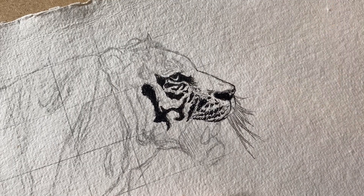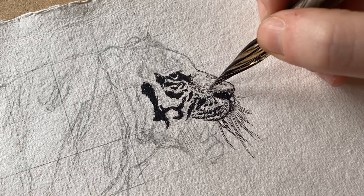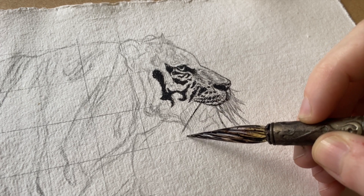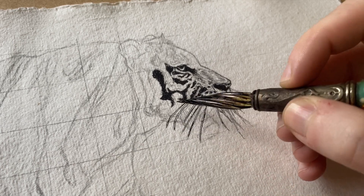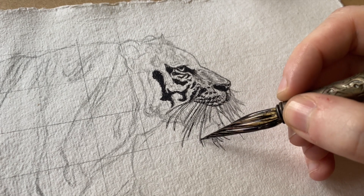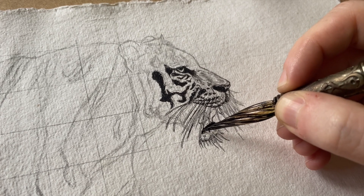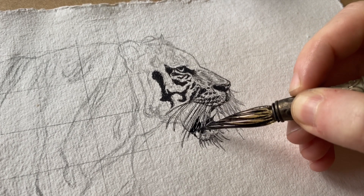I thought this would be more difficult because I find working smaller makes it harder to get detail, but I actually could get the detail quite well. With the stark black background, I had to think a lot more about negative space — specifically how to make the whiskers pop. Usually when I ink pet portraits I just do a black line for a whisker, but here I needed to create white whiskers. I almost outlined each whisker shape, and when I came back in with my inking I could just go around those lines, almost like colouring in. It took more thought than usual but proved not too difficult, and I very much enjoyed it.